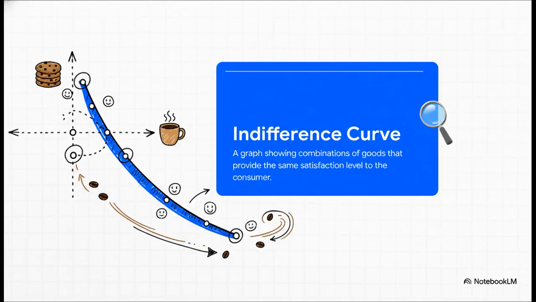Okay, now for the really cool part, the magic trick. We take those points from our indifference set and we plot them on a graph. We put coffee on one side, cookies on the other, and then we just connect the dots. And voila, you get this, the indifference curve. Every single point on this line, and I mean every point, represents a mix of coffee and cookies that gives you that same consistent level of happiness.